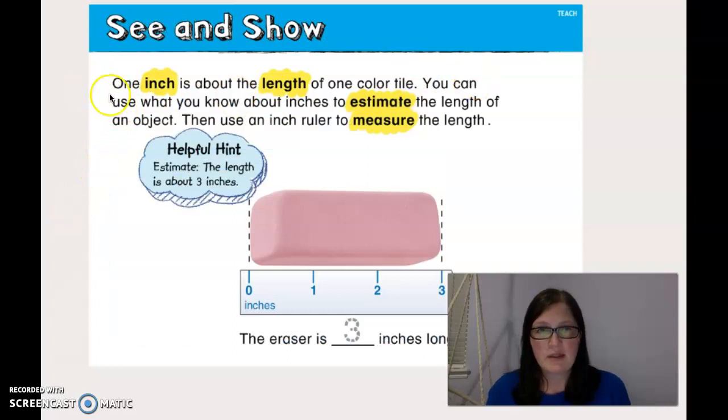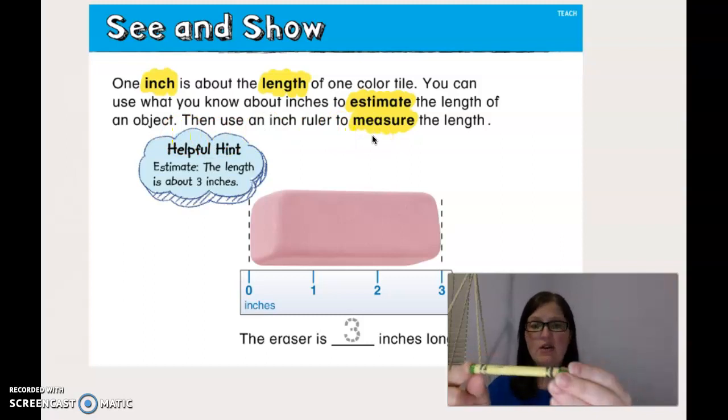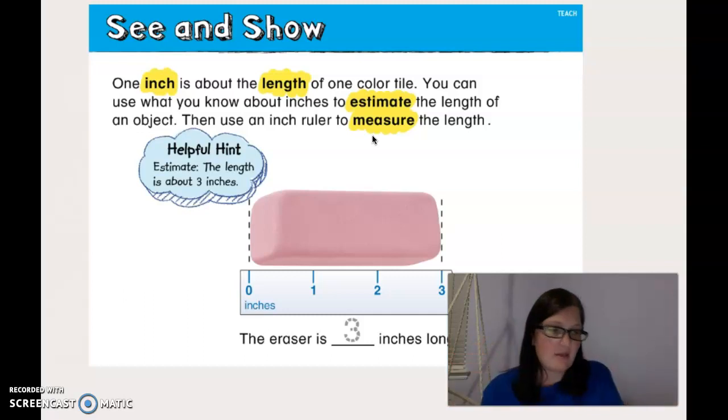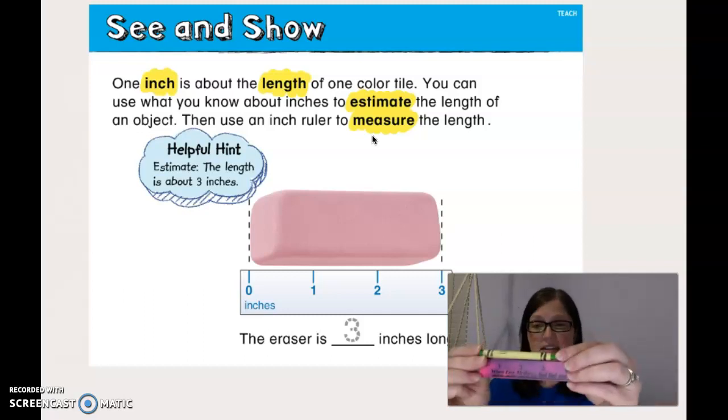So let's look at our vocabulary. We have the word inch, and it's about the length of 1 color tile. Length is simply from one end to the other. You can use what you know about inches to estimate. Remember, that's to kind of figure it out and guess the length of an object, and then use the inch ruler to actually do the measurement. So when I look at my crayon and I say, oh, it looks like it's about 3 inches, that's estimating. And then when I take my ruler and I actually put it up next to it, that's measuring.